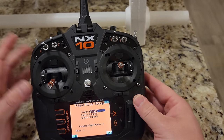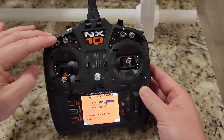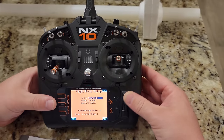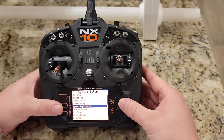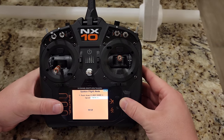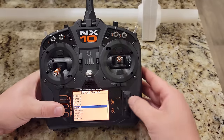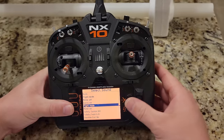Doing it right. Okay, so we have retracts, we have flaps, we have the future home of some other feature. This is gonna be switch D, the big D. Okay. Spoken flight mode. This is where we type in unnecessary labels that are just labels. I'm gonna scroll all the way down to the bottom. And it's gonna say AS3X.